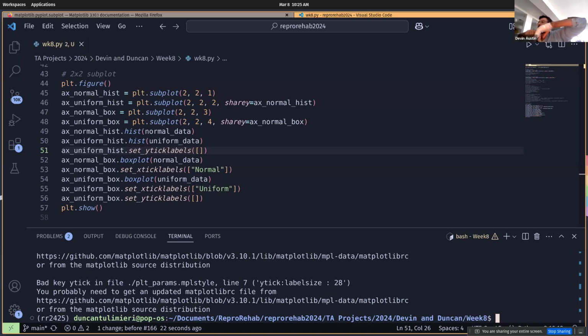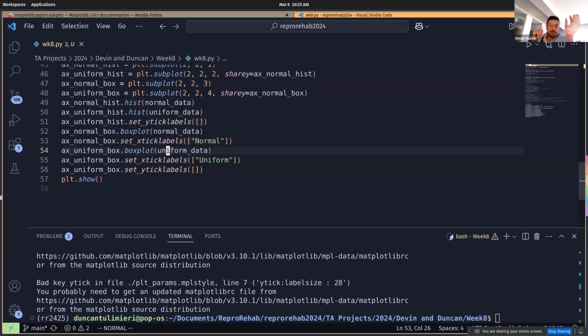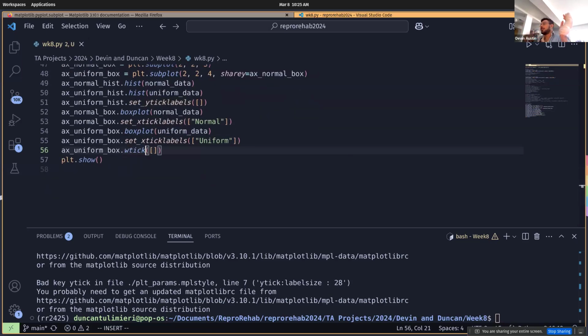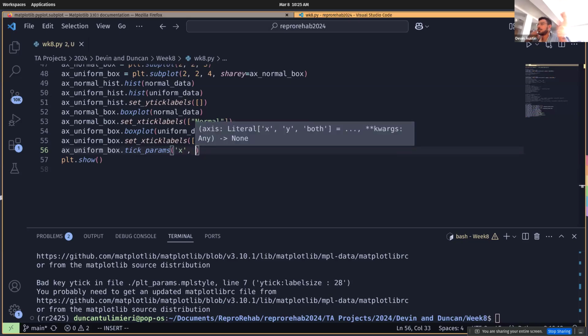On line 56, axis uniform box dot tick params, we specify which axis we want to manipulate, the X or Y. Then we specify major or minor ticks, and we probably want both. We want the Y axis, and both, like both major and minor ticks.